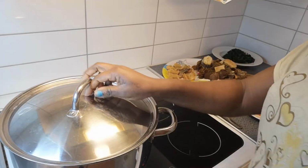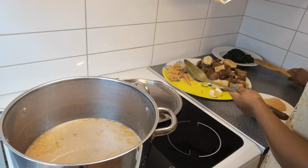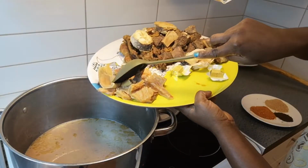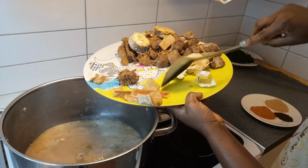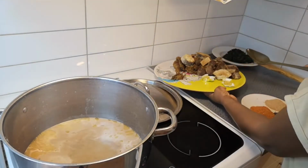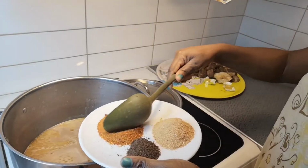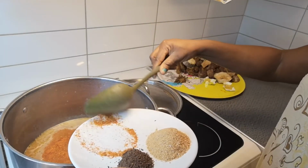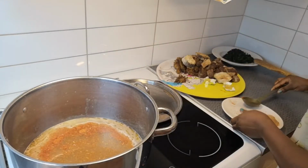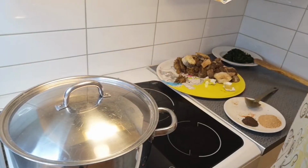So guys, it's about 4 minutes now since I put the water on the fire. So I'm just going to add my stockfish to it. I'm going to be adding the pepper now because I want it to boil with the water. So I will show you guys when the water has boiled.